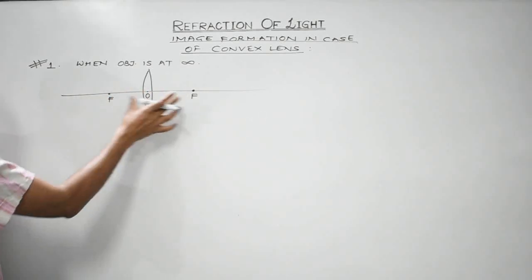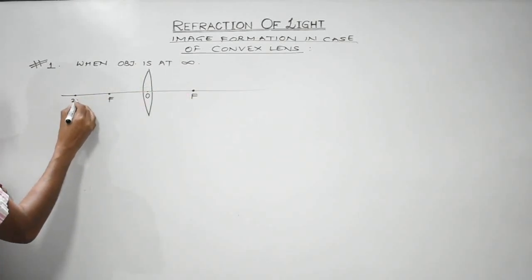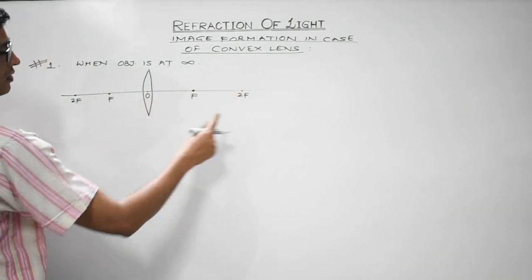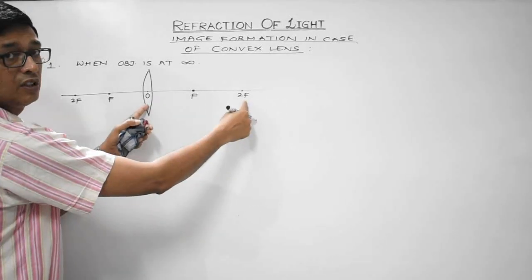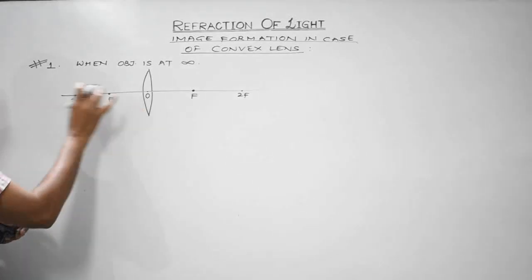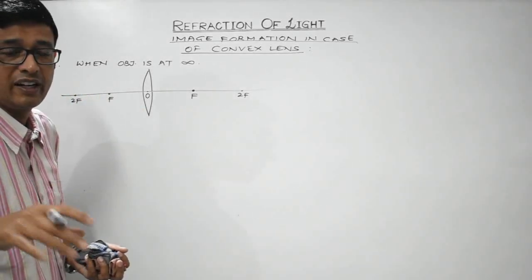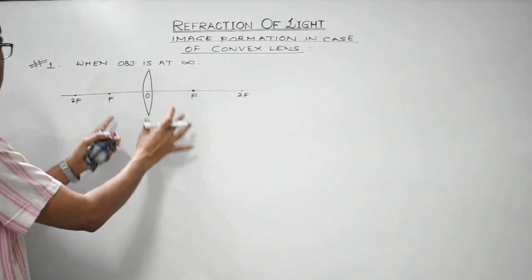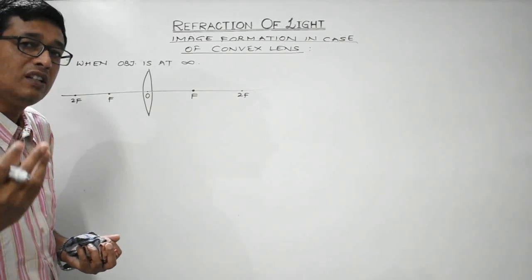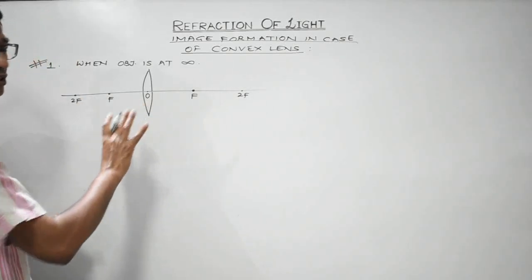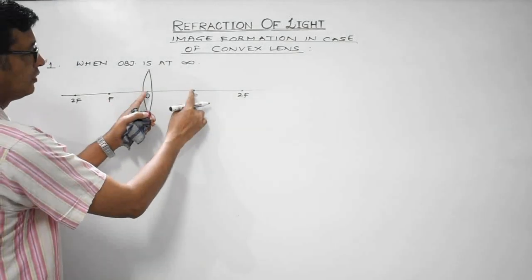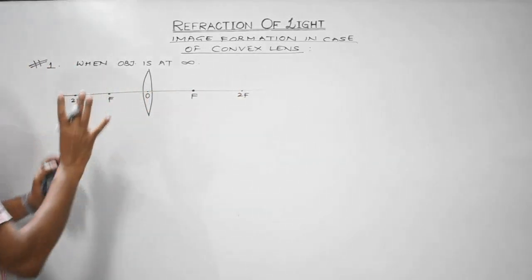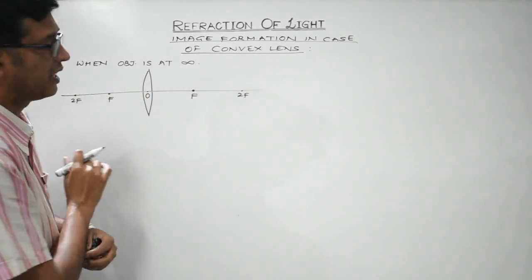So this should be the same distance, and this is the reference point, 2f. So twice the distance of the focal length, right? If this is small f, this is twice into small f. It is just a reference point, f to f. And don't get confused between radius of curvature and the focal length. The relation small f equals to r by 2, that's not valid in the case of lenses. That is valid only in the case of mirrors. So here there is no such relationship, right? So if this is 5 centimeter, this would be 10 centimeter. So all these distances should be equidistant. Then only you will be able to draw appropriate ray diagram, right?